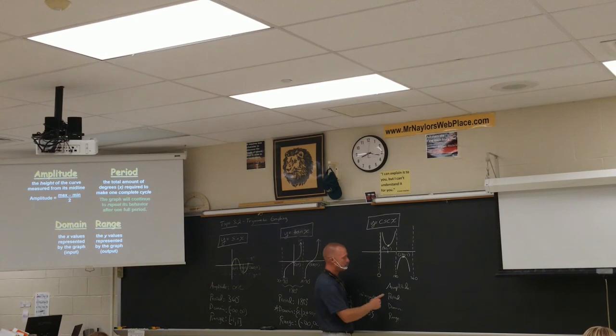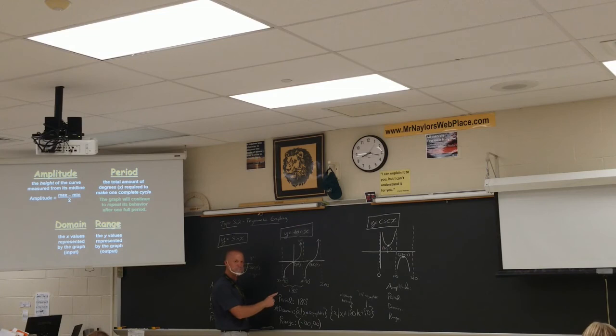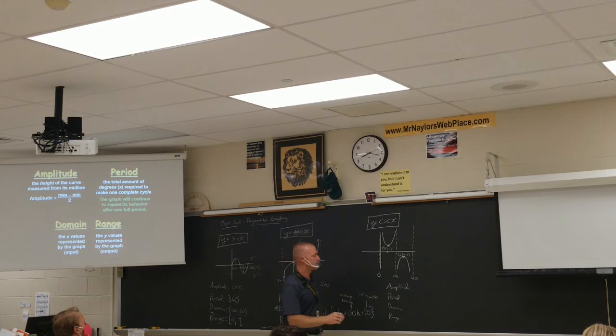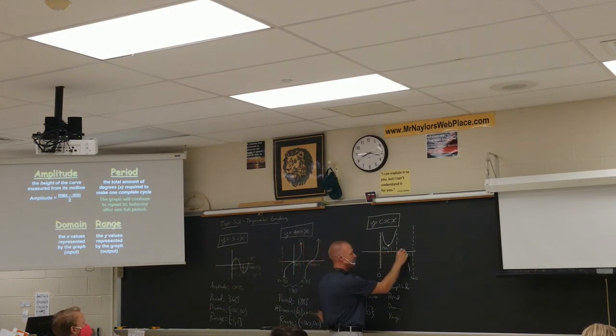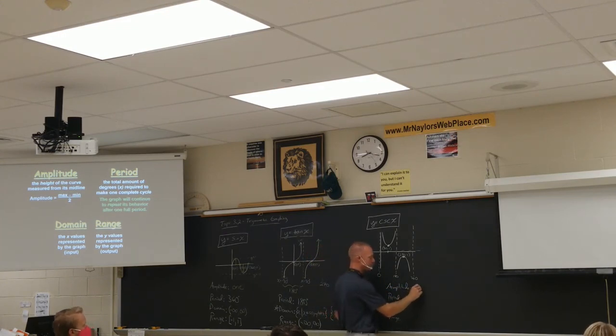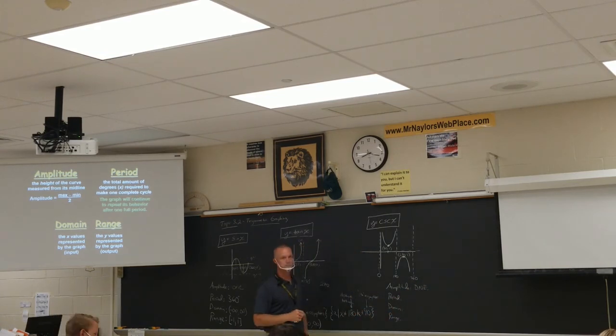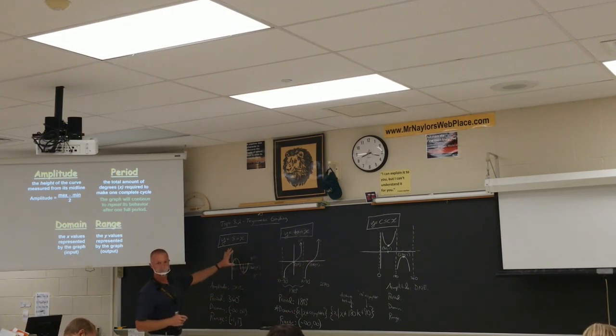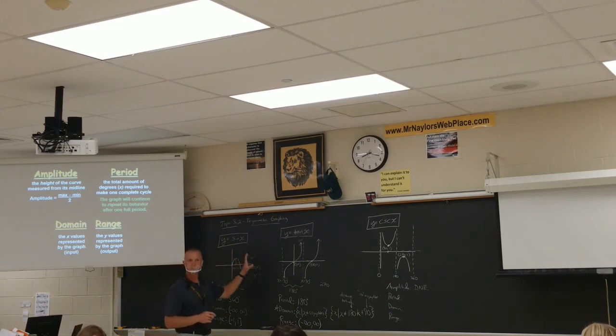All right, amplitude. You might notice that I just said it verbally, that there was no amplitude for tangent. The idea of amplitude has to be a distance from the midline. There is a midline to this graph, but there is no maximum or minimum. So again, the amplitude doesn't exist. It doesn't make sense. It doesn't fit into this graph. Honestly, guys, the only graph that has an amplitude is sine, and the one you're going to do for homework tonight, cosine. Sine and cosine have amplitude.